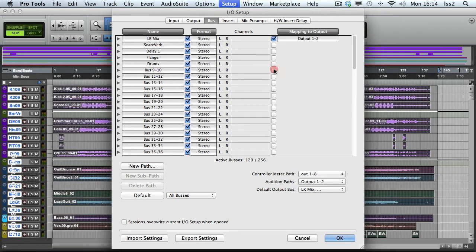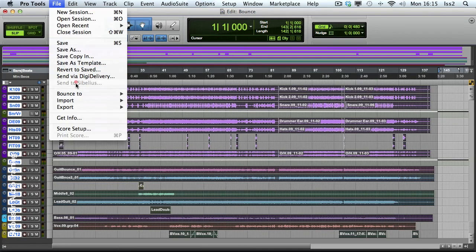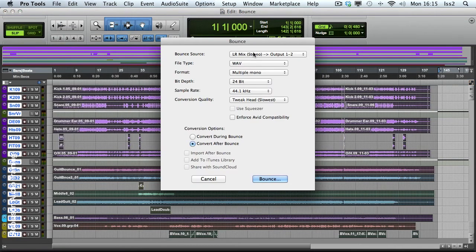This is sometimes known as overlapping buses, and if for some reason that's your approach to your mix, you'd understand the importance of bounce to physical output, because this would be all the buses assigned to this output contained in your bounce.